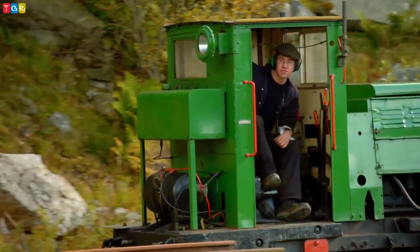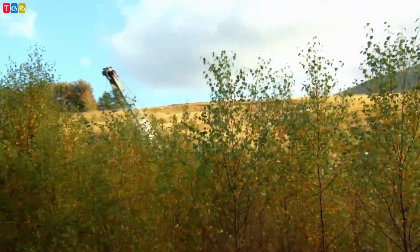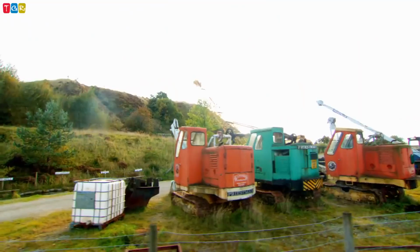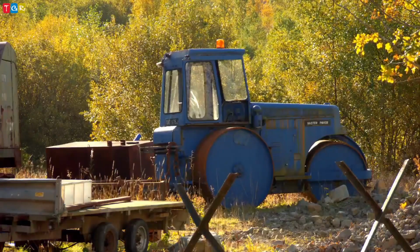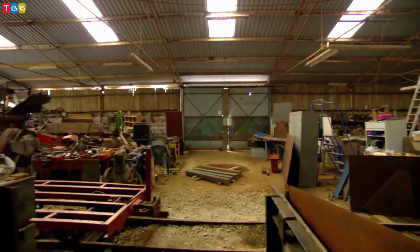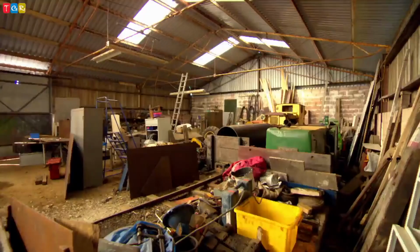He now wants to see some of the other sheds, and what better way to get there than on the train? So what about all these? Did you bring all these up here? Oh, yes, everything you see. Everything? Yeah. That one looks like it'll work. They all do. They all work. That's good. The large machines on site, like many of the other items Drew likes the look of, are still... Cool. This is better than your other shed. Well, there's all sorts in here.